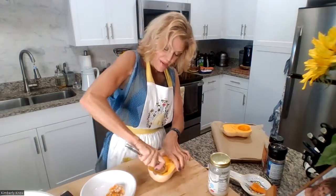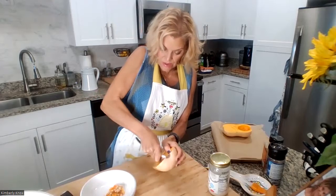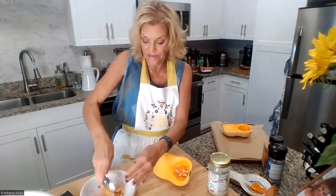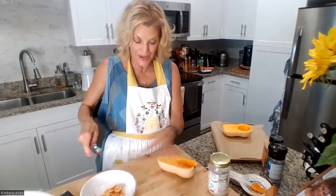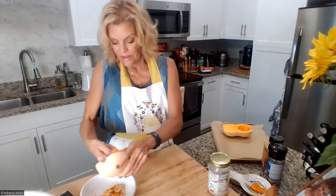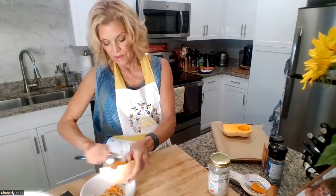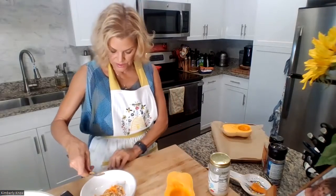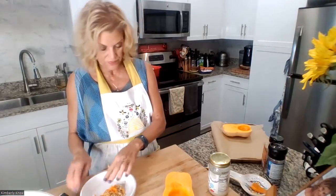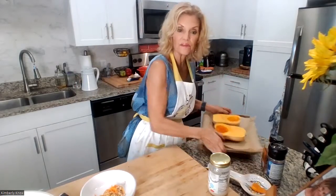You don't really need to pay so much more to have this already cut for you at the store. It's not hard. You really do need to get yourself good knives. Invest in knives that you feel happy about. Similar to getting a very high-end handbag, you want good knives and a good cutting board, and then get them sharpened when you need them, depending on how often you cook, at least once or twice a year. Okay, so easy. Just stack them like this.